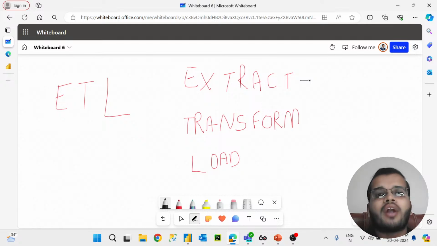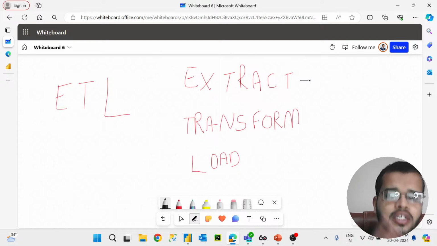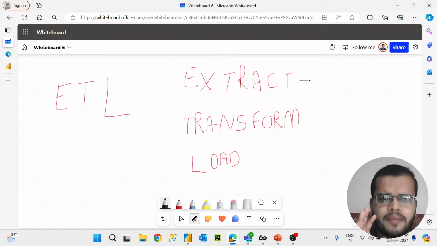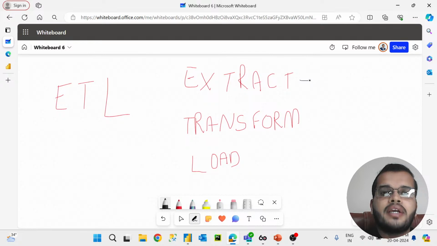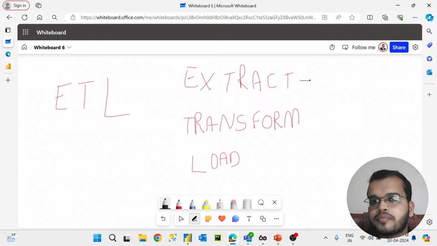The format might be an Excel sheet, a database, a cloud platform, or a CSV. It might be in any format. Whatever the format in which the data is received, you have to extract that data into Power BI. That's where extract comes into the picture.